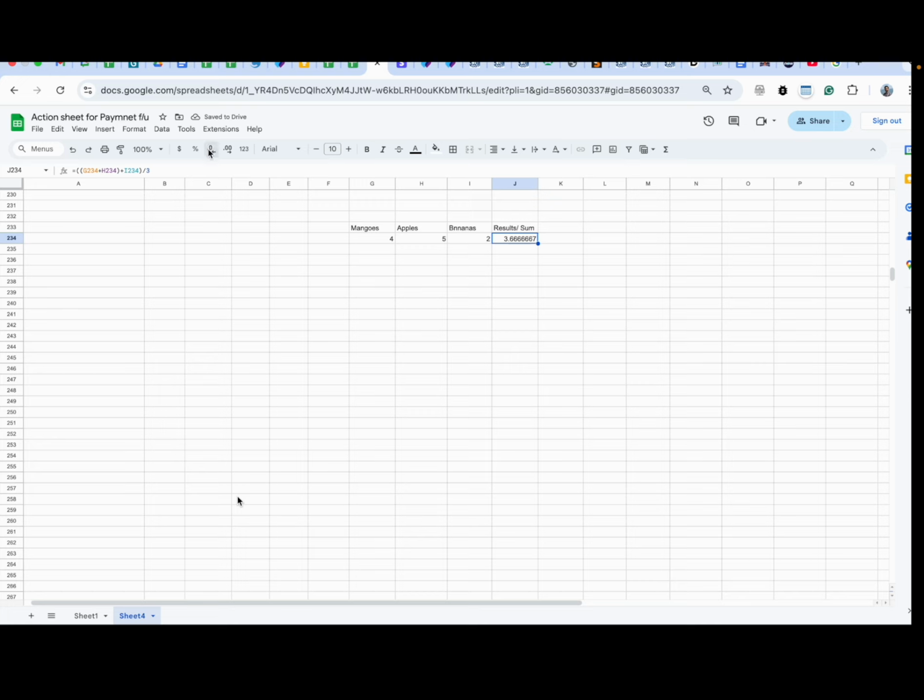We can decrease these decimal places from this tool, decrease decimal places. We just have to click on this icon and it will start decreasing the decimal places. You can see 3.67. So this is the average.